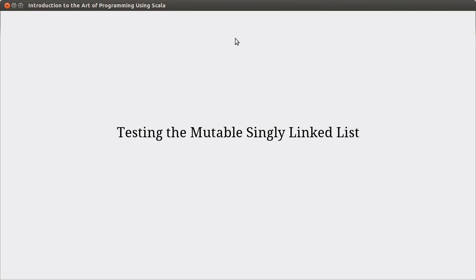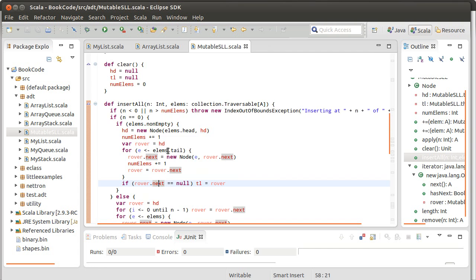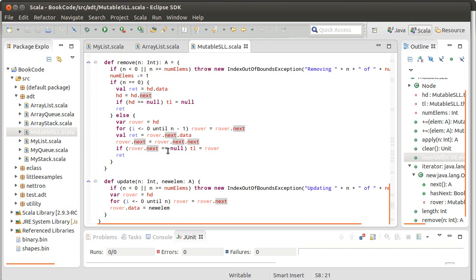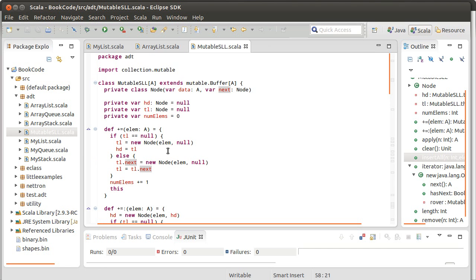In the last two videos, we wrote our mutable singly linked list, and we finished off all the methods in the last video. However, we weren't able to test any of them. So in this video, I would like to put in some testing because I would hate to have the video show you code that winds up being fatally flawed in some way. And this also makes for a good excuse to show some more unit testing.